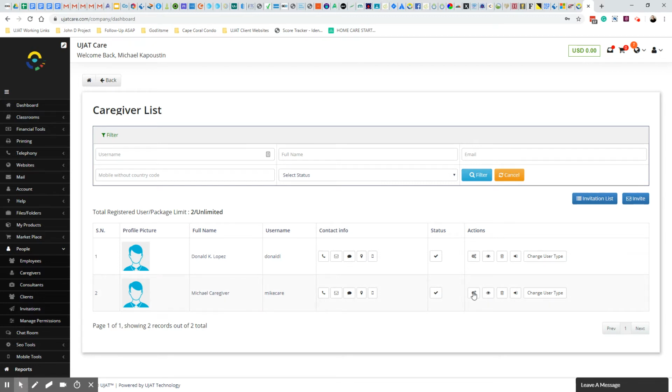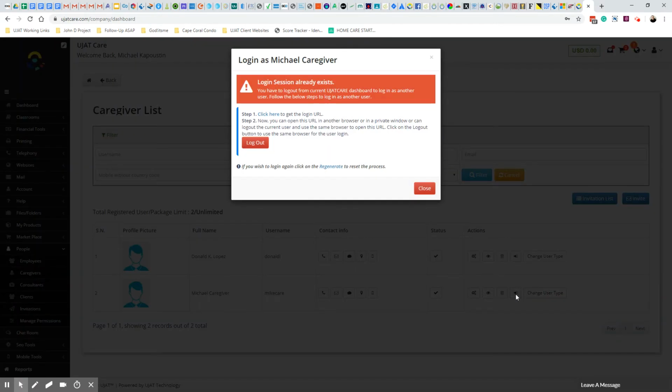From this point forward, I can manage his account. I can log in as Michael Caregiver by using this login as user button here, which you'll notice allows you to collect the login data here. It'll copy this to your clipboard.